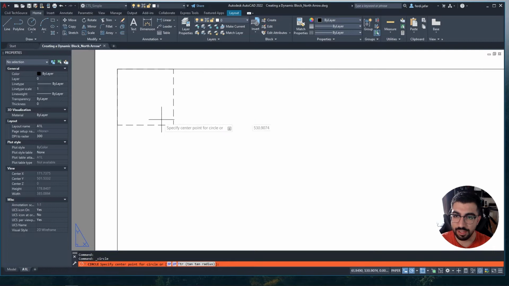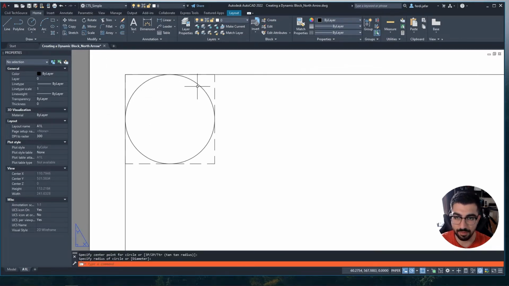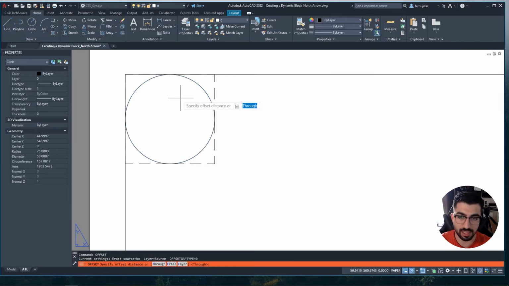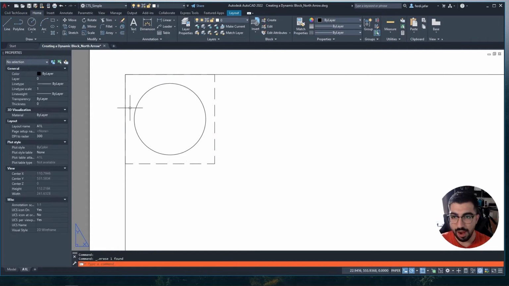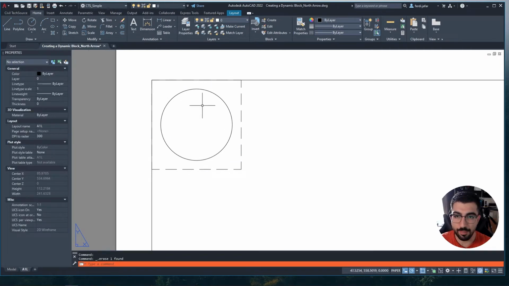In the rectangle, we're gonna draw a circle, and that defines the rotation, if you may. So we're gonna offset the circle slightly because we don't want our arrow to be right at the edge. So let's do by 5. Our arrow will be rotating through there. Now because of the first circle, I wanna draw a thick line and then have the N letter here for north arrow, and inside it I'll draw the triangle. I'm gonna offset the circle again, and I'm gonna do it by 5 again.